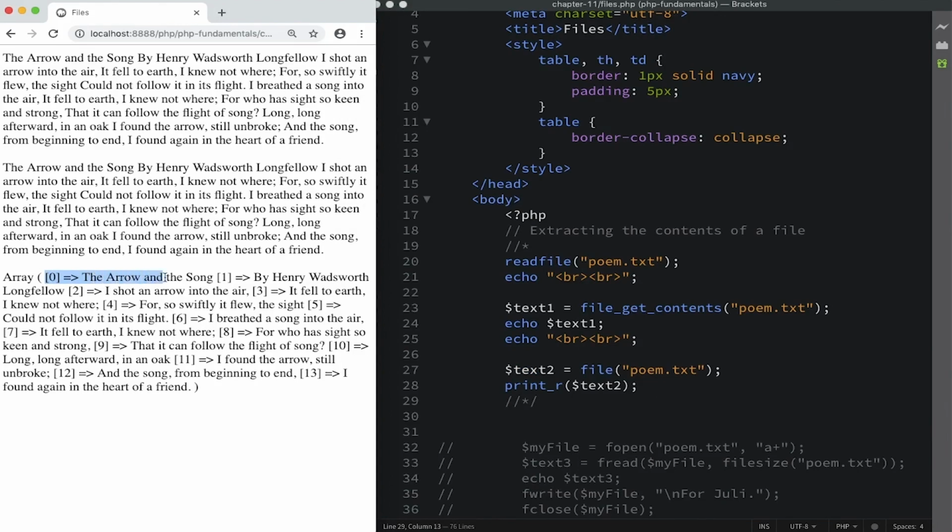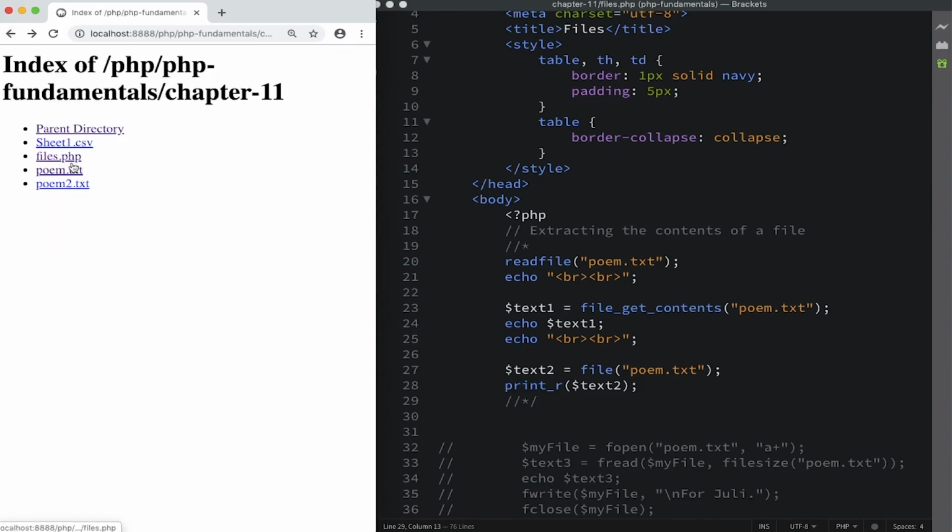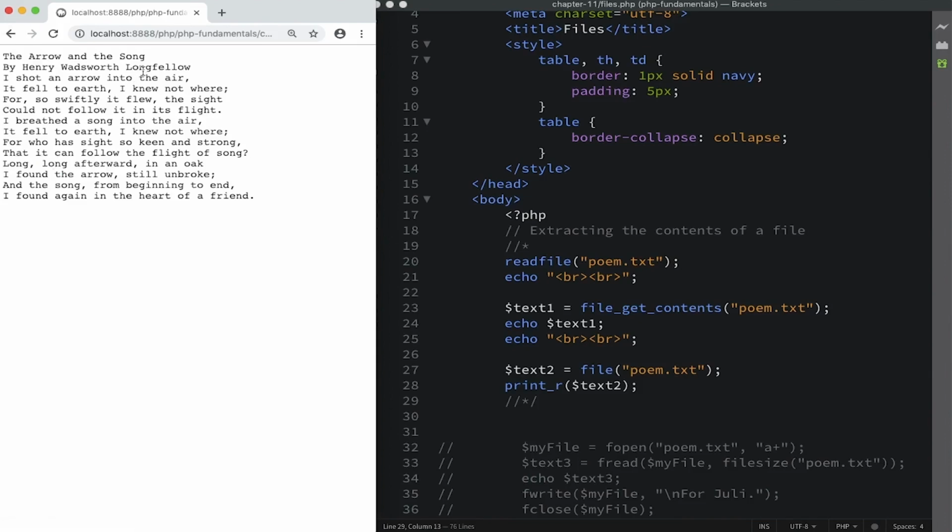It's actually an indexed array. Each line will be an element. So if you pay careful attention to this part right here, and we go back to the plain text file, each line will be an element in the array.